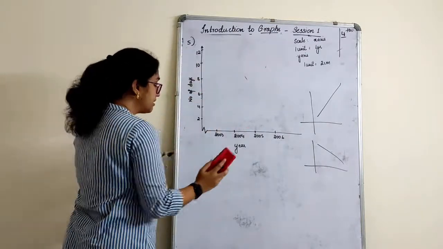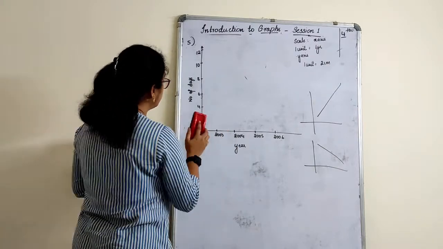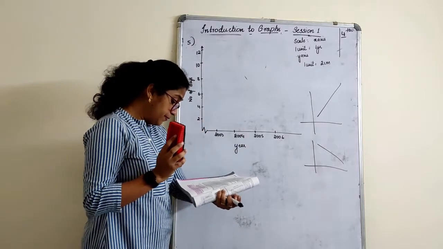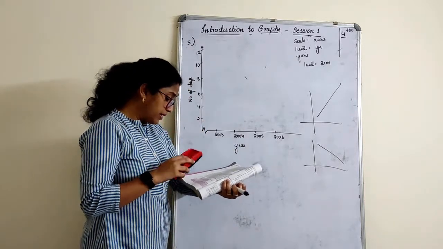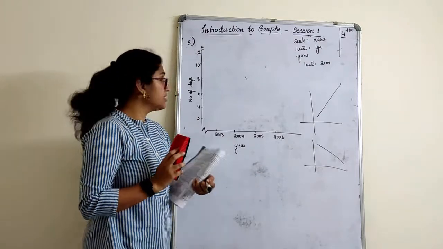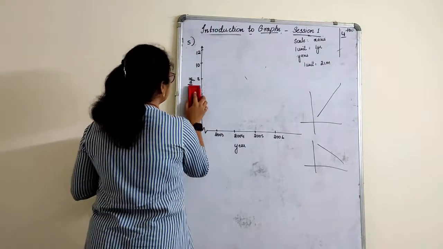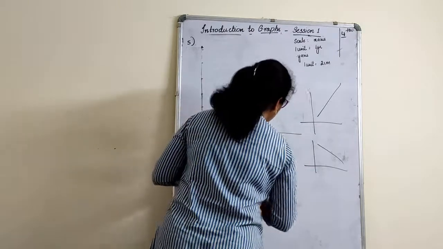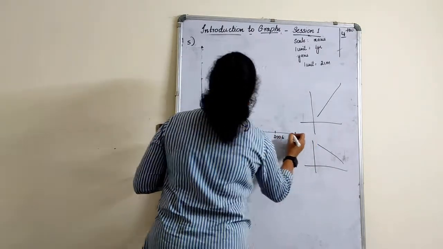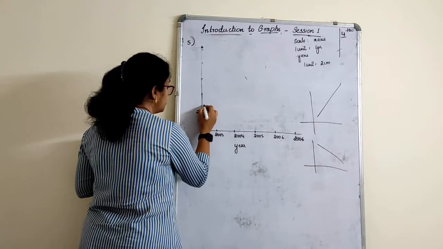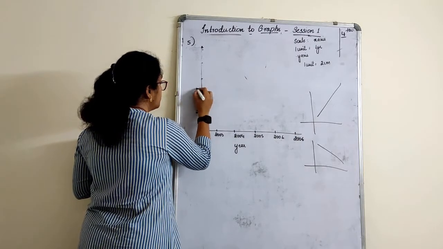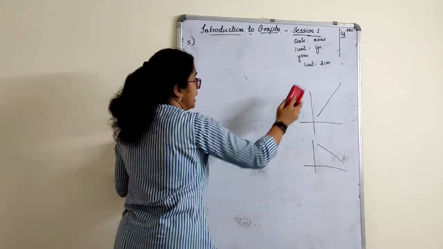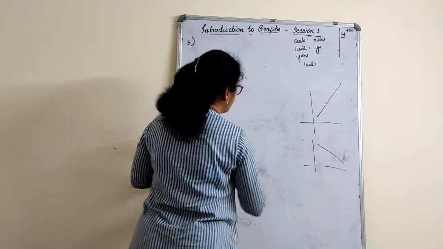Scale, I will keep it. Year, anyhow, is given the same. Oh, we have one more year extra. The points they have given are all about 12, so it is again 12.1, 12.2, all about 12. So instead of this line, we'll just take 1, 2, 3, 4, 5, 6. It's easier for counting also. One more point you have here is 2006. So 1, 2, 3, 4, 5. I think it will not fit. Let me change it. Scale, I will make this 1 unit equal to 1 centimeter.